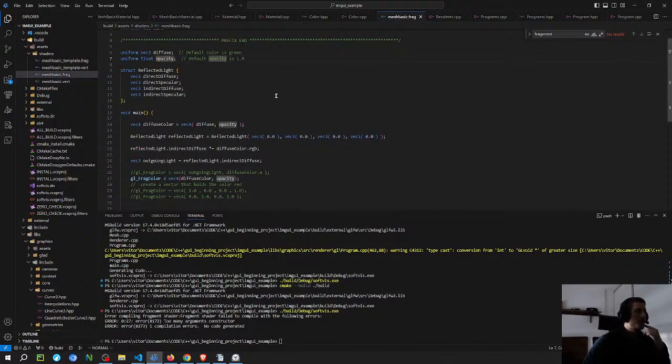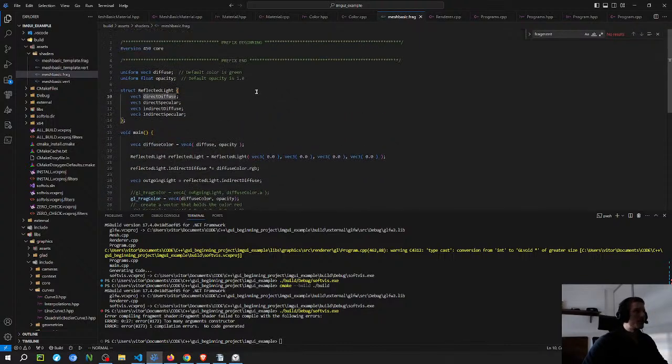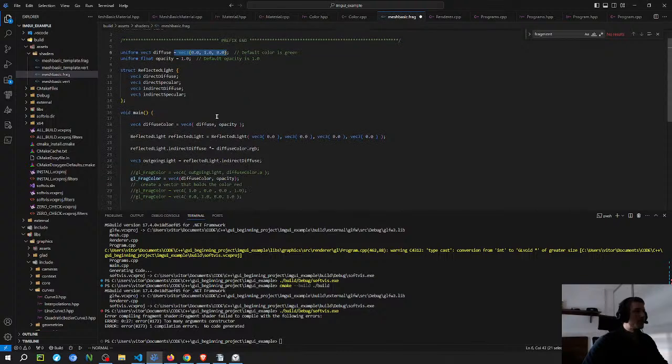But this is a problem. Oh no, it's because I'm doing diffuse color here. So I think that's why.